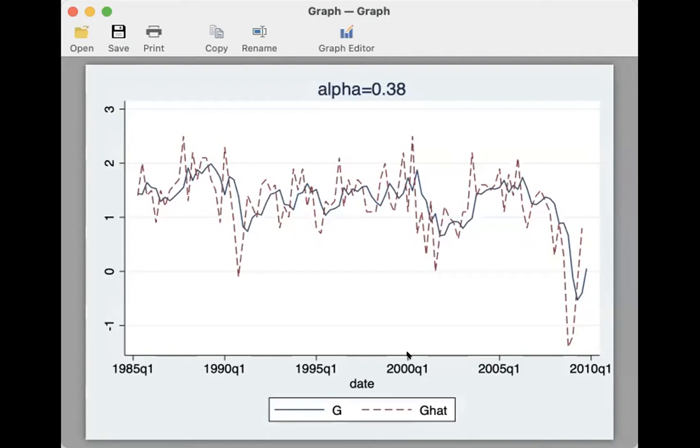In comparison, this time the blue solid line is smoother. It's because we are now using a smaller smoothing parameter, so recent observations carry lighter or smaller weight. That's the prediction, and this is the best or optimal smoothing parameter identified by the software. We usually go with it.